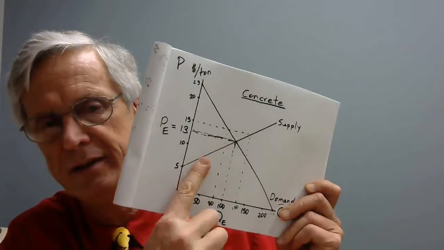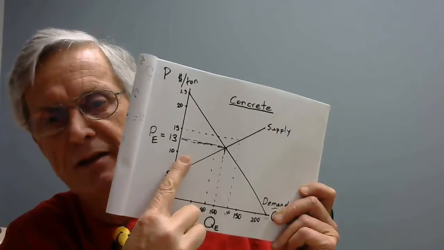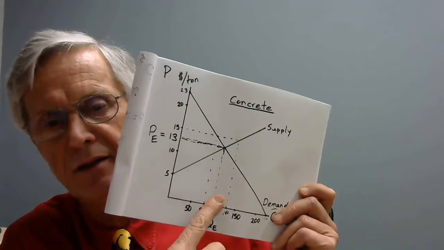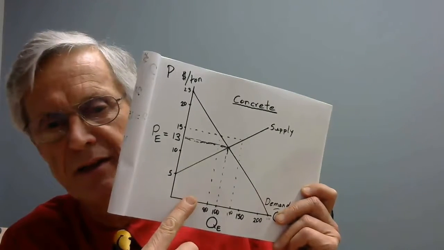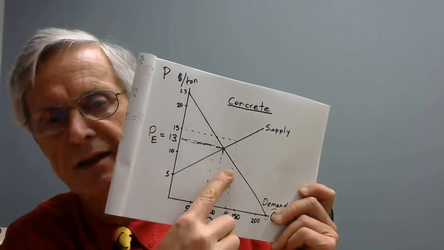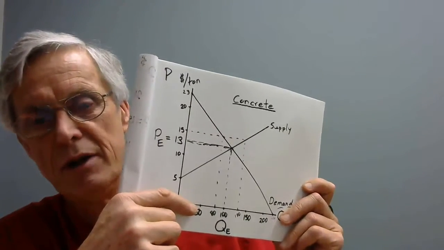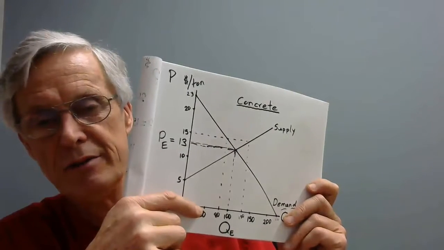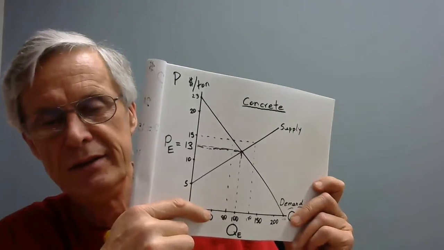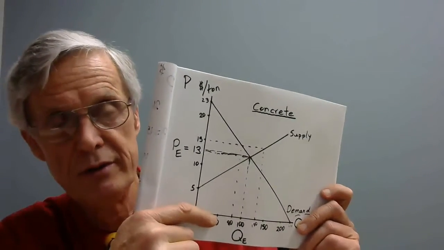Oops, my fingers are in the way. Take it out from 10 out to the supply line. Down here, you get that mirror effect again, down to about 60. And if you take that 10 all the way out to the demand line, you get a number probably in the vicinity of 130. That was the amount supplied at 15. Okay, so we'd have a shortage.